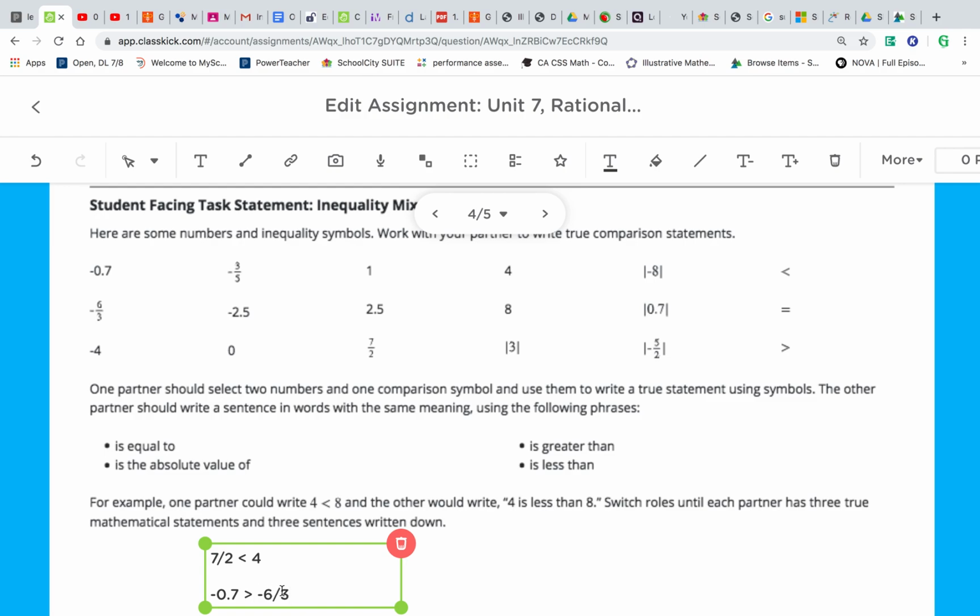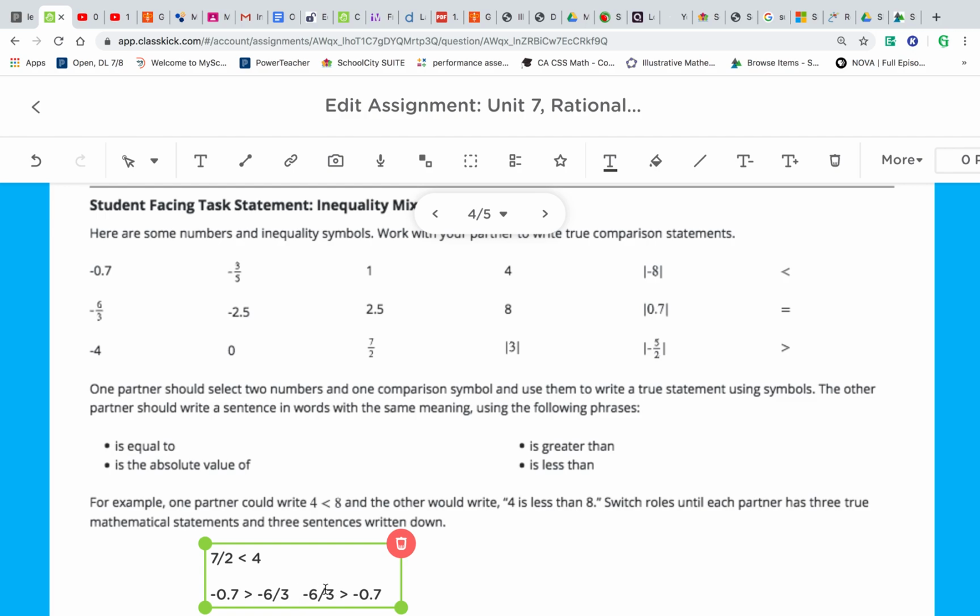So you could flip this around, right? You could say negative 6/3 is greater than negative 0.7. Okay, these two mean the same thing. They're just written with one going first and the other one going after it. And so the idea is to make sure that you really read and understand what the statement is saying here. So let me put another space here just to make sure it's clear. So you can see here, negative 0.7 is greater than, this amounts to negative 2, really.